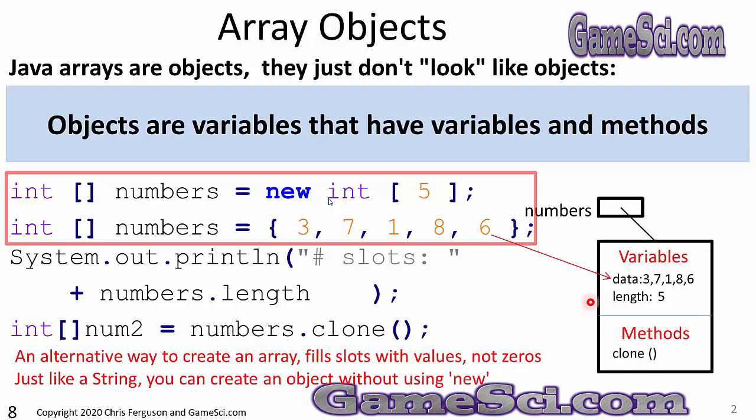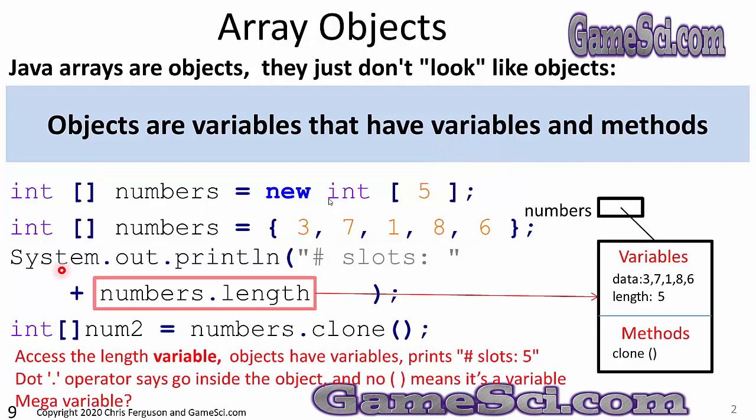Notice the second variable. There are multiple pieces of information stored in this object. Objects are variables that have variables. This is all one line. It starts with System.out.println and it ends with this parenthesis and curly brace down here. But what I want to highlight is what I'm doing here in the red box.